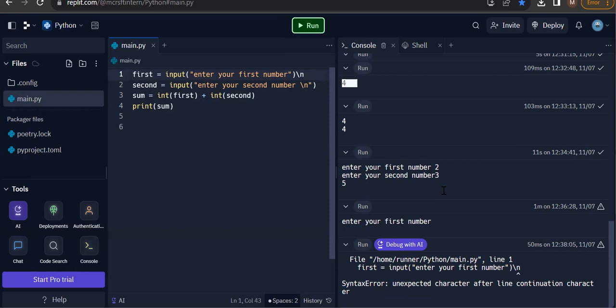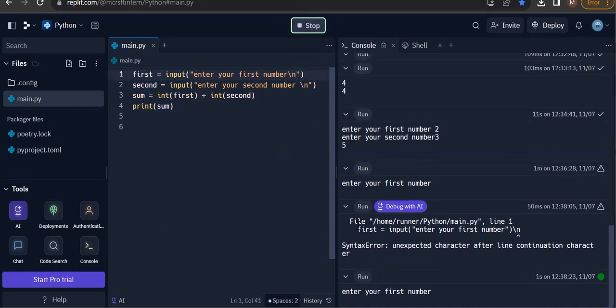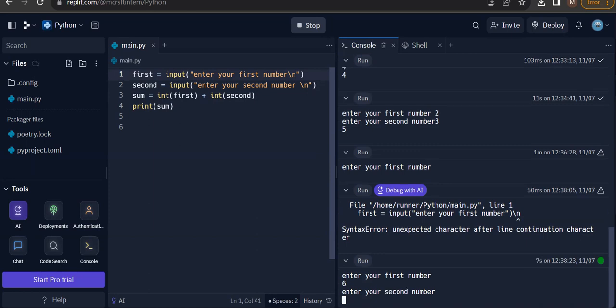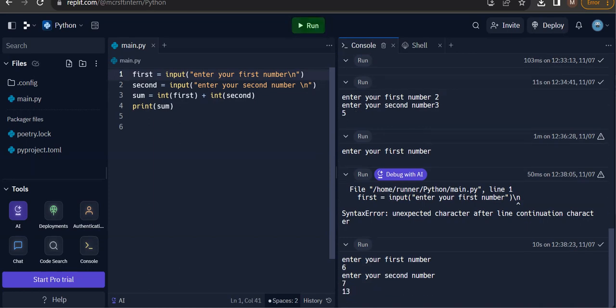Like this, inside your double quotes. Now it's asking for first number, give first number, second number, and it successfully performs the arithmetic operation.